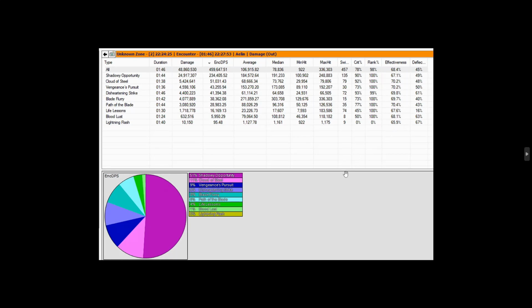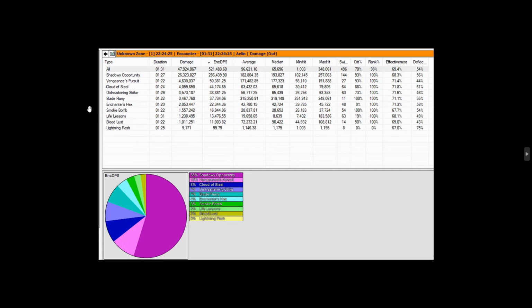I've compared that with a setup where you would use your Path of the Blades versus Smoke Bomb, and this is only 460,000 DPS, so that was lower. Better to have the Smoke Bomb, especially when that Smoke Bomb can also trigger Enchantress Hex. And the benefit of Smoke Bomb is it has more hits per second, allowing for more hits of Shadowy Opportunity.